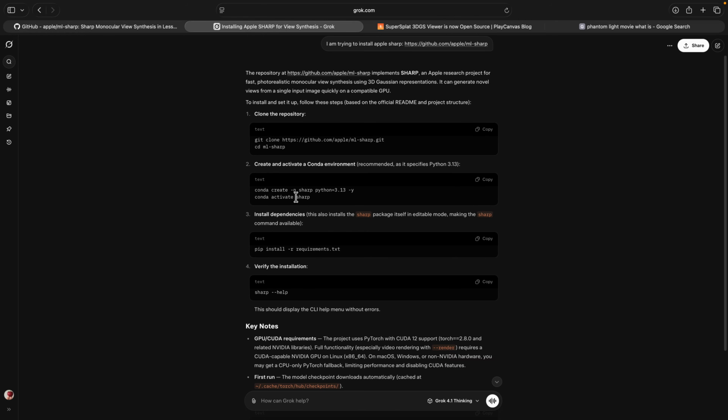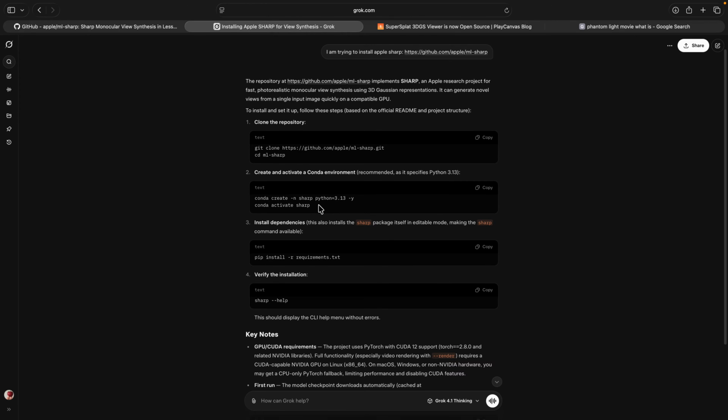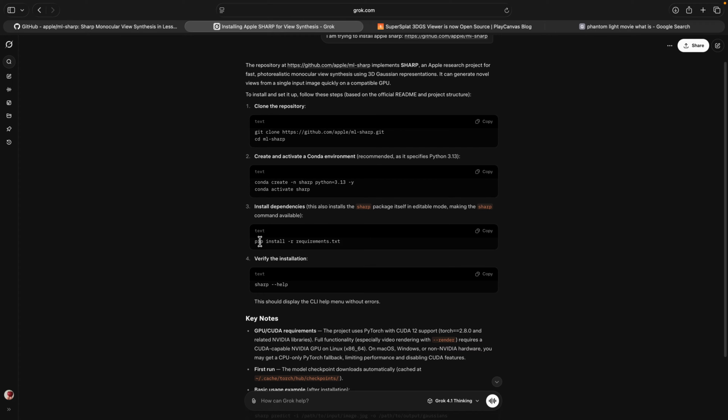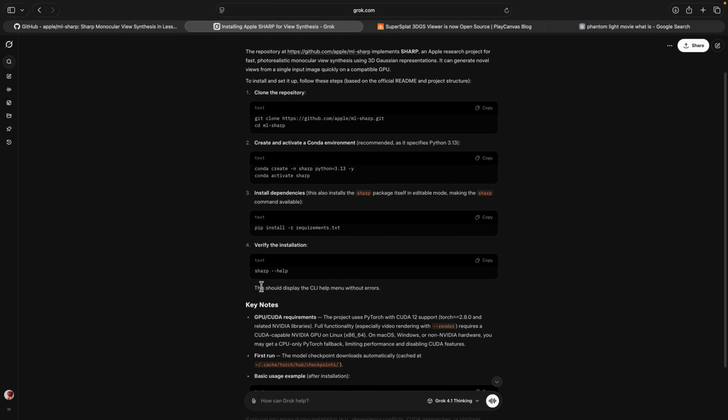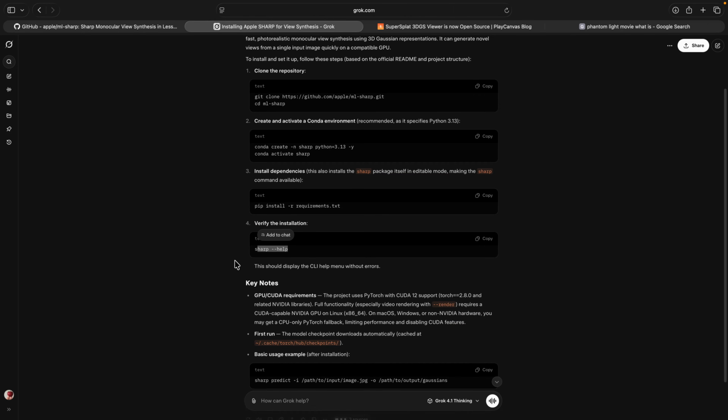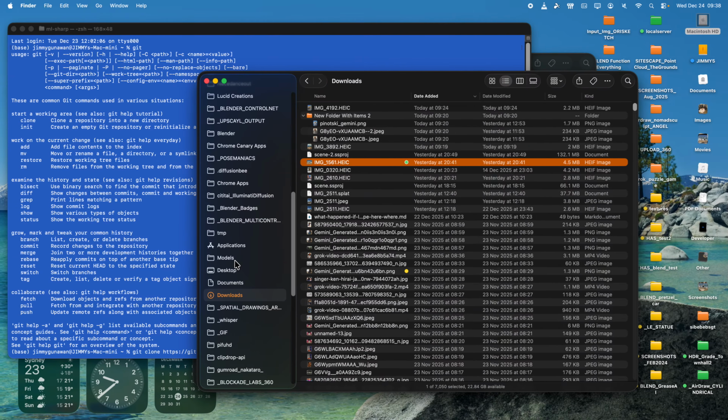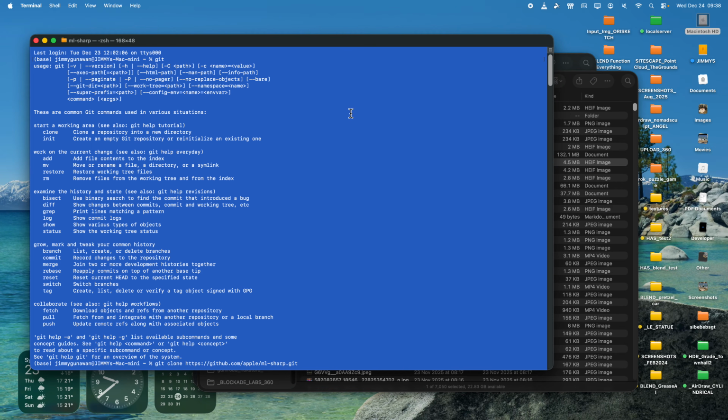I mean, use Conda to install the Python environment. Sorry, the brain is a bit slower. The computer is getting faster, the AI is getting faster, the brain is a bit slower. So conda activate sharp. Once you have that, install it, and then you can run it. It's very simple. You can turn it into an app, but basically that's the whole thing.